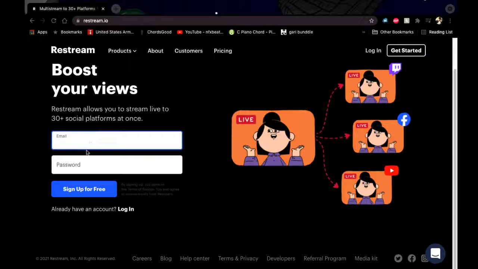So you just set up an account, which is free. And then once you get into it, you have to put in your credentials for each and every one of your platforms. So this is Twitch, I believe. That's Facebook, that's YouTube. So you put in your YouTube credentials, your Facebook credentials, and you do this all once when you set it up for the first time. And once you've set it up, that's it. Next time you want to use Restream, you just put that code into OBS, and Restream will duplicate your streams in real time simultaneously to all the different platforms.